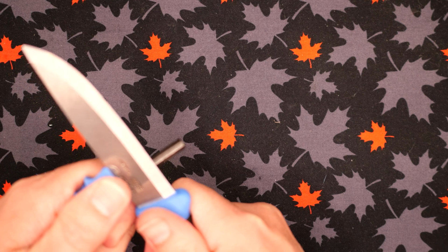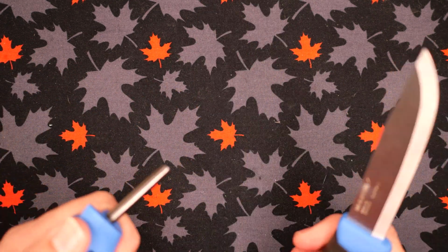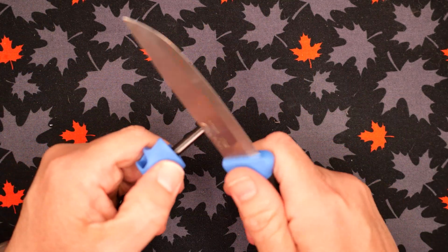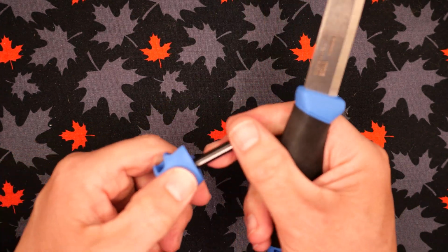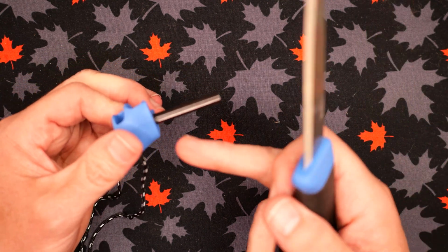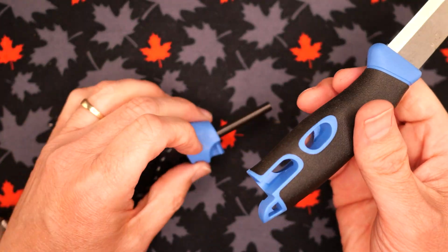Yeah, I made the light vibrate. There's a spark already. So clearly just the third time striking across it, not even long hard strikes. Some people like to do multiple little scrapes and scrape a pile of this stuff first and do that. I'm not going to tell you how to start a fire. That's not what this video is about. Just clearly this ferrocerium that's in here is decent quality.